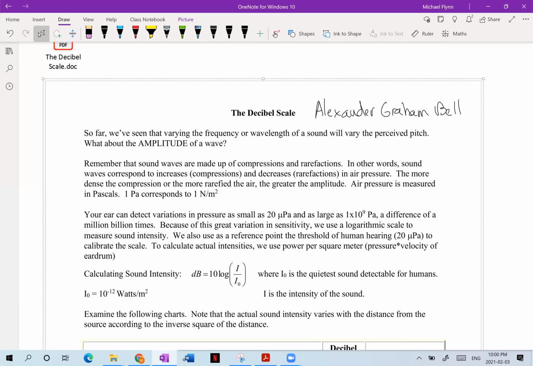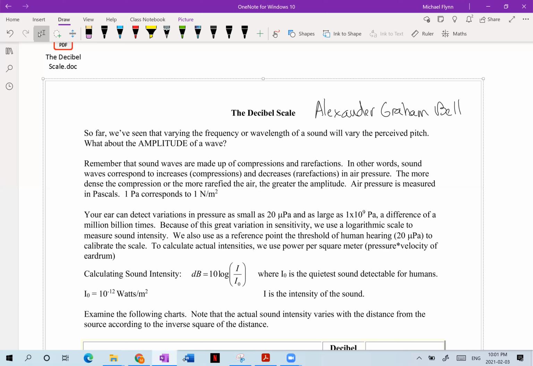And so when we wanted to come up with a unit to describe the intensity of sound waves, we use this thing called the decibel, or just generally speaking, a bell. And a bell is a unit of sound intensity, and I will explain what a bell is. It's kind of cool. It goes by human hearing, FYI. So the bell scale, or the decibel scale, is tuned, the numbers are tuned in specifically for human ears.